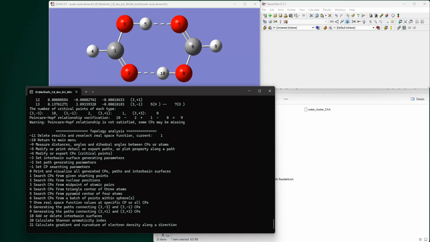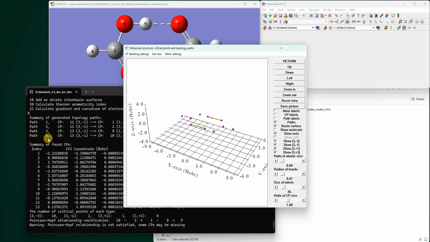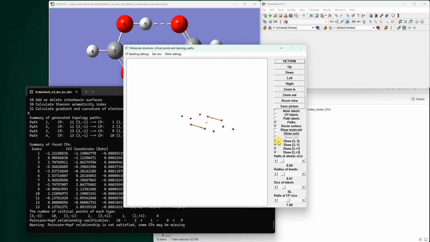And yeah, now we will go again to number 8, and then we can print and visualize the generated CPs, which are already there now. So here, if you want to make it clear, just remove this axis, and we are only interested in these ones.